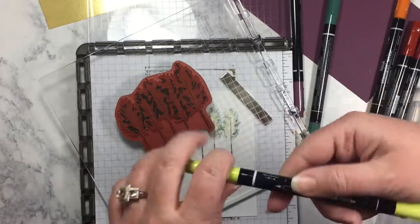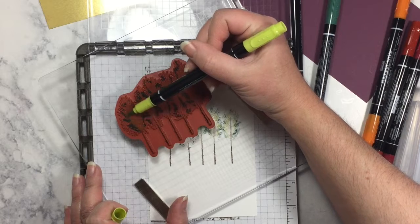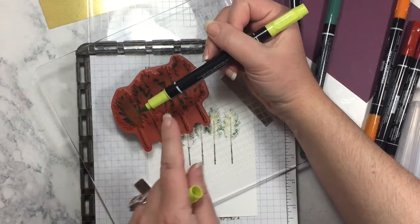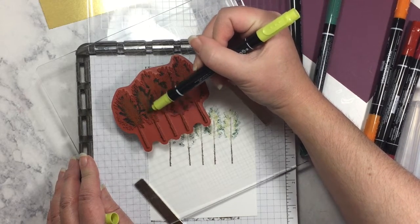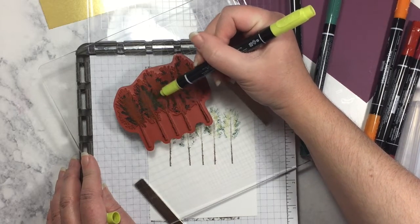So I do want a little bit more of the light green in the middle. And if you don't want to mesh your colors together, the ink that's on your stamp with the ink on your marker tip, if you don't want to mix those together, you can certainly use a sponge dauber for this part. But I kind of like how those colors are going to join.